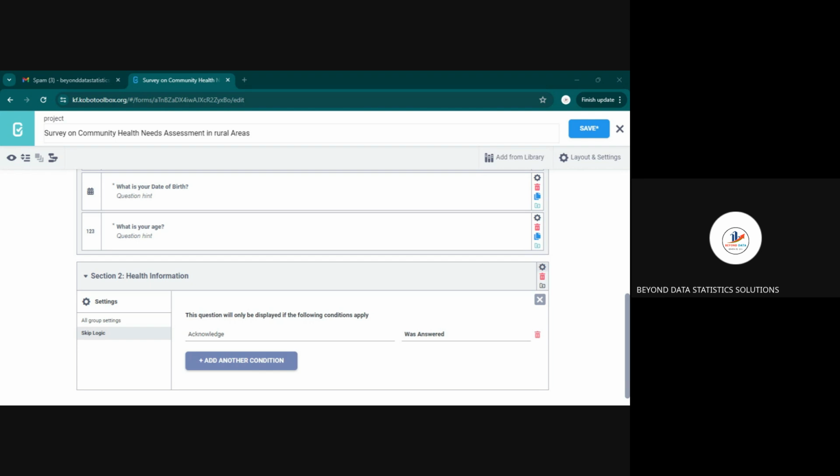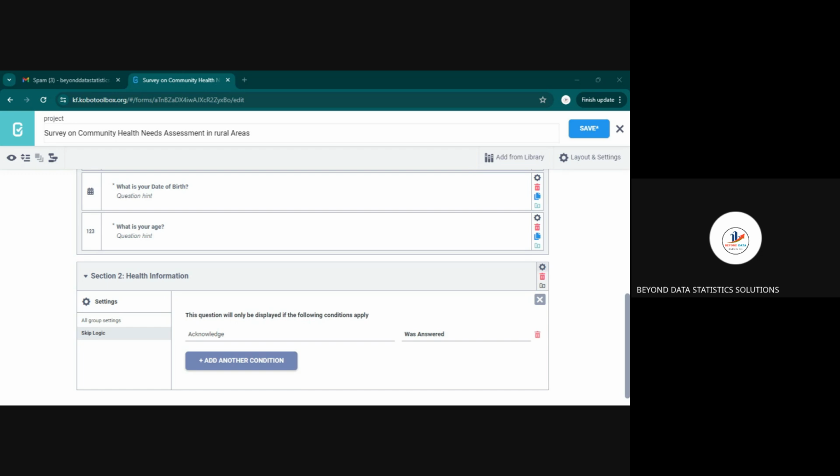So we can proceed to another section that captures the geographic location. So section 3, geographic location.